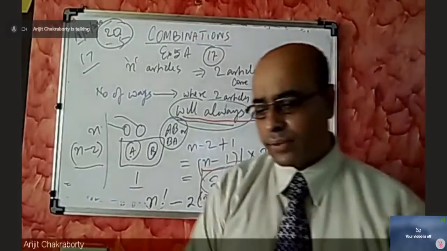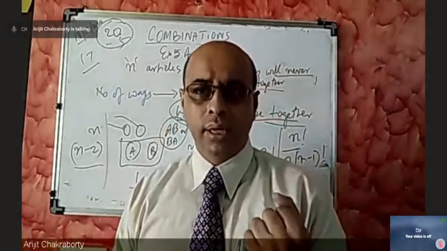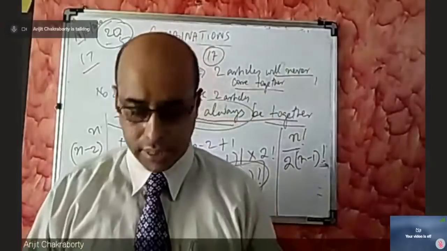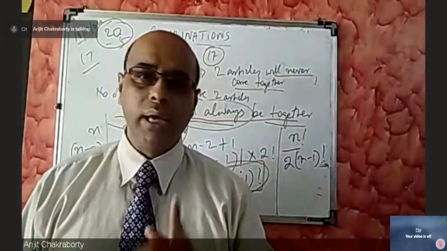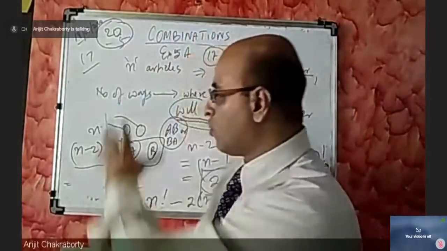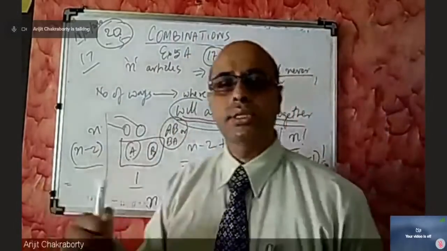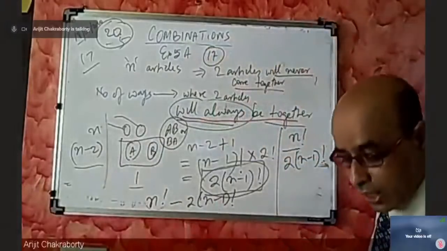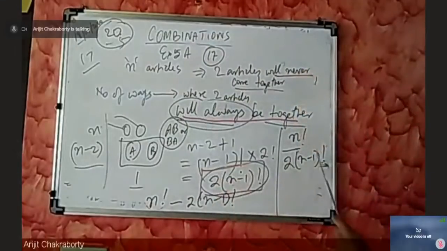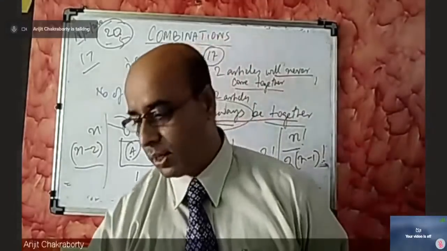Right? This was, I think, a bit tricky, but if you understand the fundamental postulates and the fundamental principles of permutation as we discussed in detail last day and today, I think you will be able to understand the steps. It looks a little bit tricky, but it is not so. Once you understand the process, it becomes logical, and we have just used this technique of finding first in how many cases these two articles will always come together, and then we have subtracted it from the total number of cases, that is n factorial minus 2 into n minus 1 factorial.